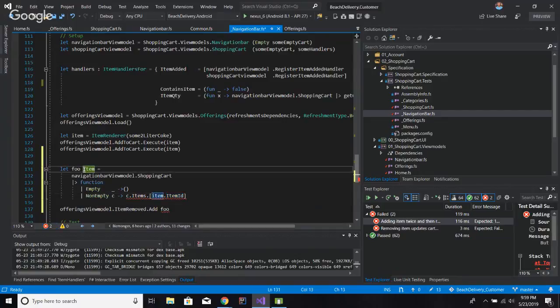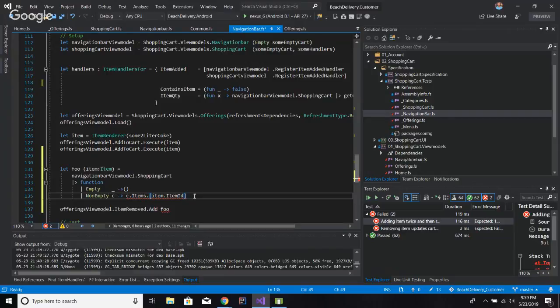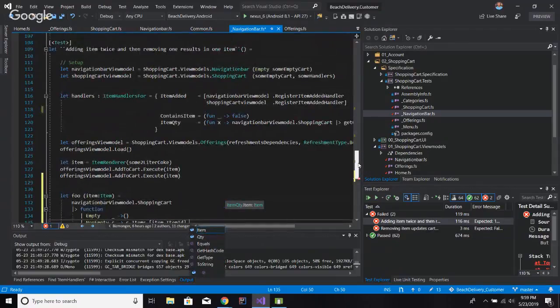And maybe I can annotate that to enforce it. Okay. Now what? We should say that it should be, what's the name of this test again? Adding an item twice and removing one results in one item.